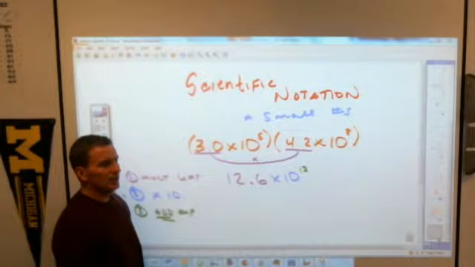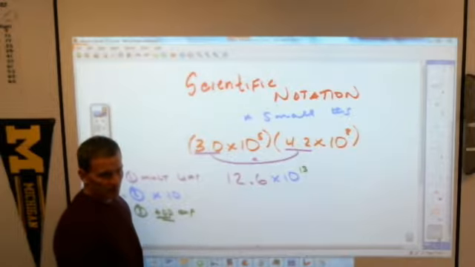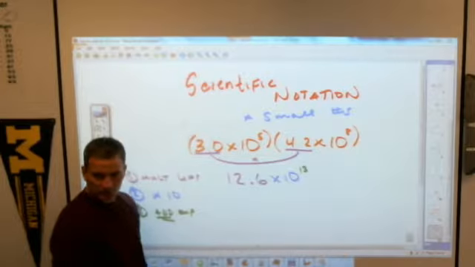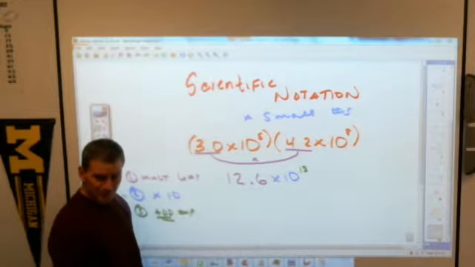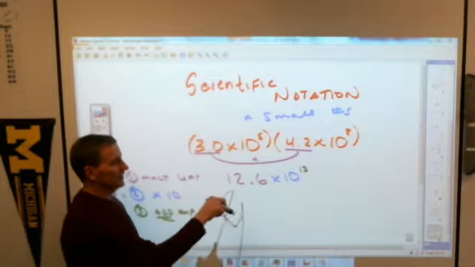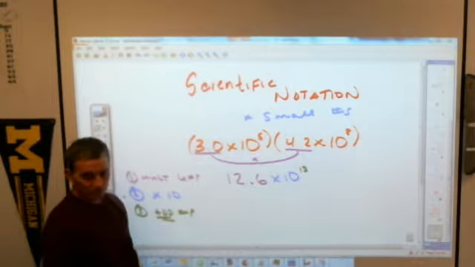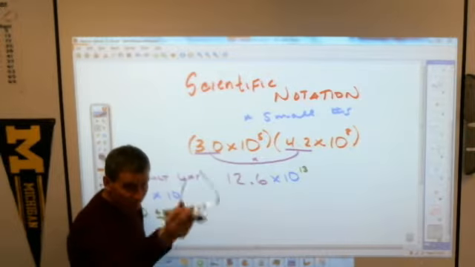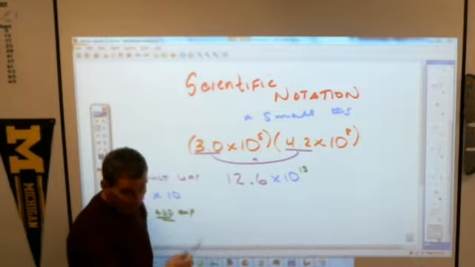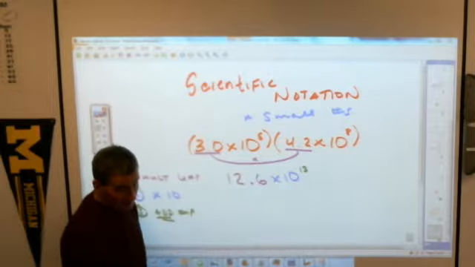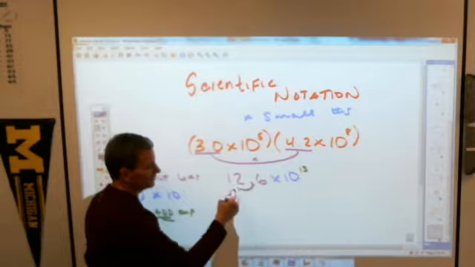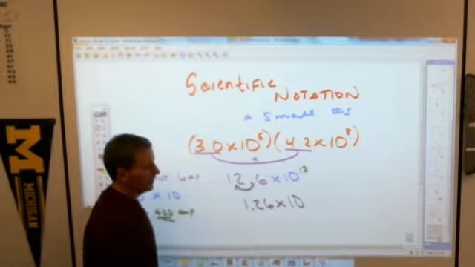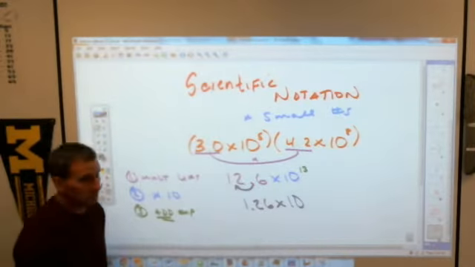Anybody who actually knows why this is not scientific notation, raise your hand. We got a couple of people who don't. Zachary, why is it not scientific notation? Yeah, you can't have a 12. It has to be between 1 and 10. So remember the easy fix. World's easiest fix. Move the decimal in. Move this back so it is between 1 and 10. It's now 1.26. The only problem with that is, Chase?